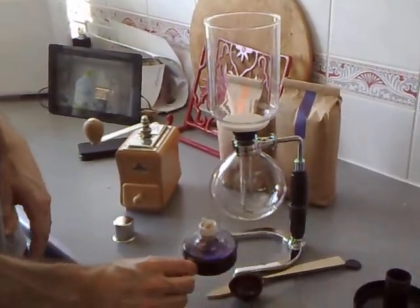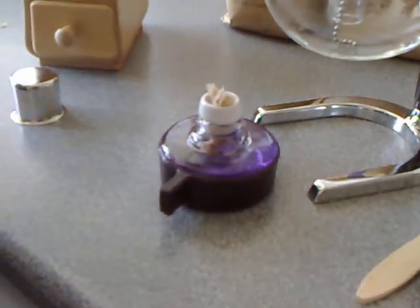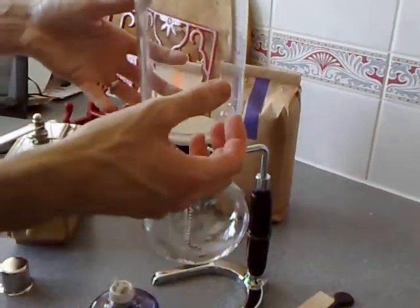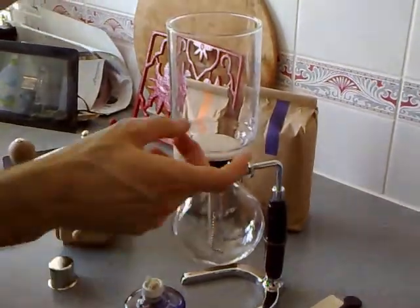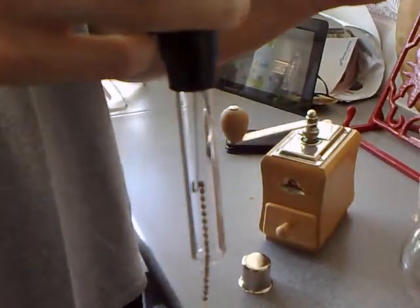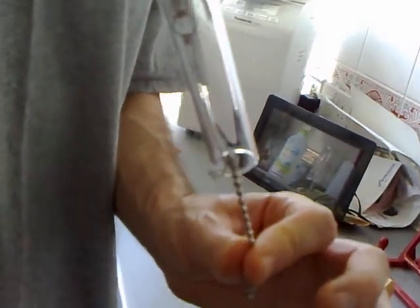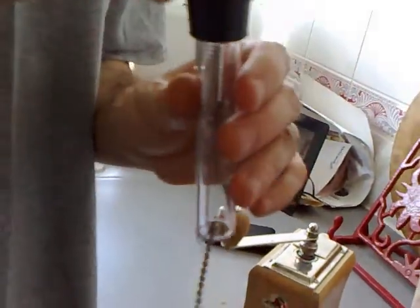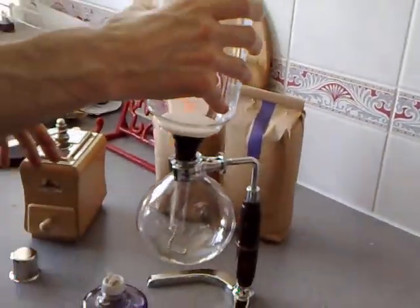I have my little doodad with methylated spirits in there — that'll be our heat. We've already boiled some water. Basically, what you do is you put the water in here, it flows up into there, and then the vacuum sucks it back down. You put some coffee in here and it sucks it back down through the coffee. Here's the reusable coffee filter — very environmentally sound. That just pops in there, and you pull a little tension so it's spring right in there, holding the filter in place, so we get as few grinds in our coffee as possible.